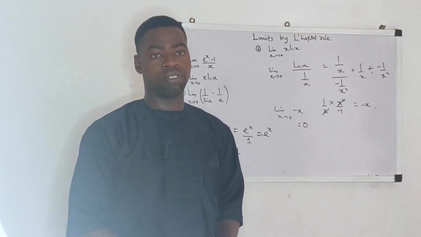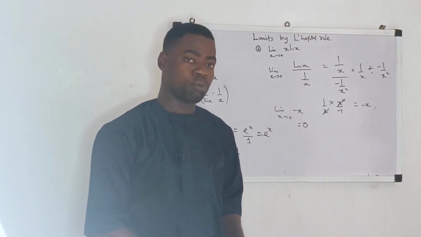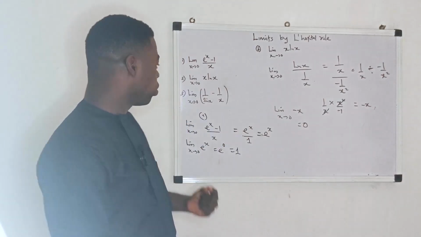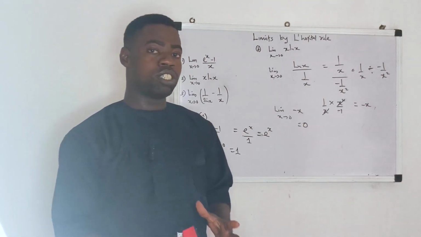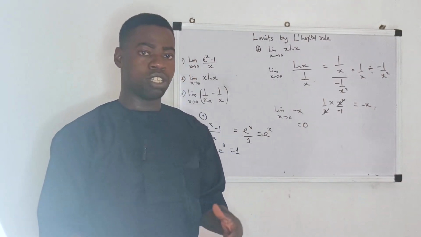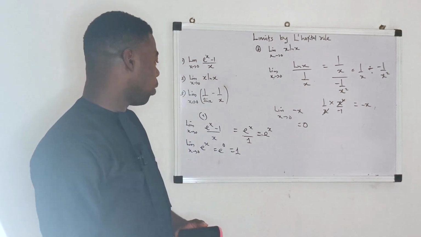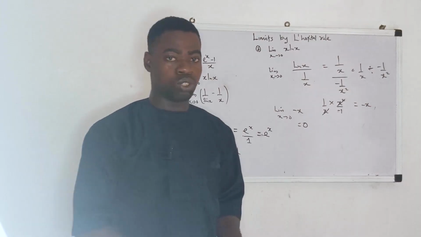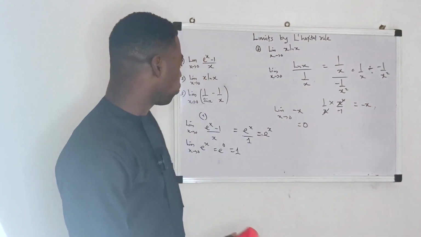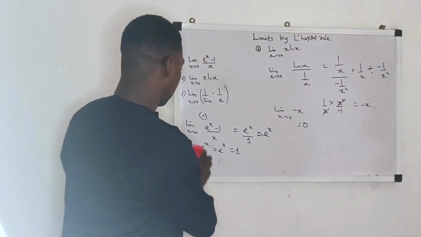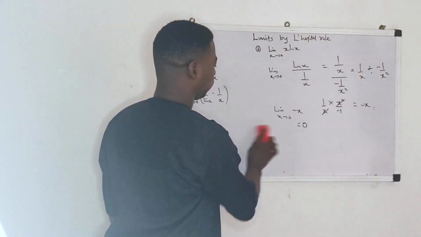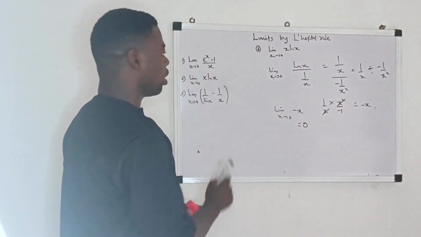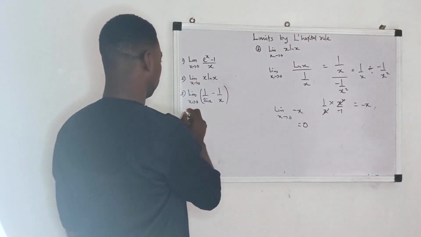Let's see how we can go about question number 3, which is going to be our last question for this video. And then I will leave you with 2 questions to try on your own. So for question number 3, I'm going to rub this part of the board, and in a bit, I will rub that side also.